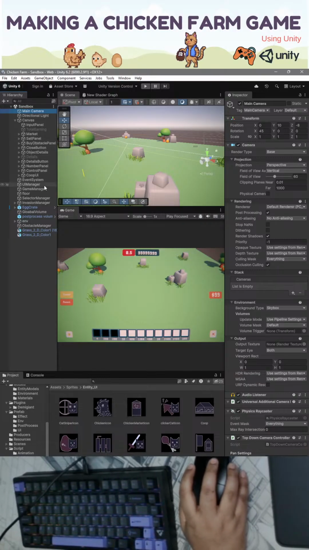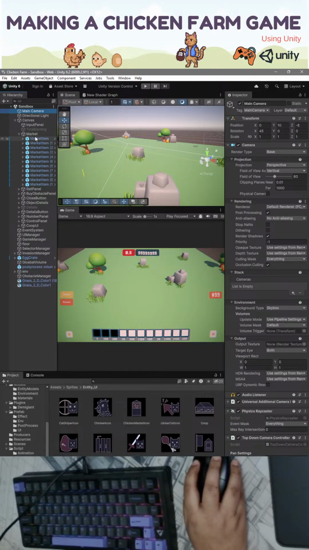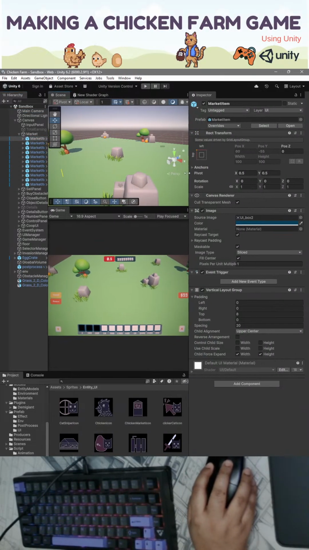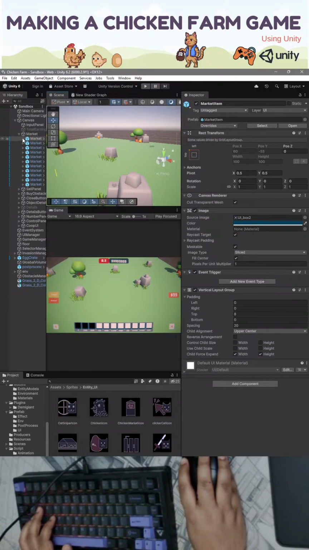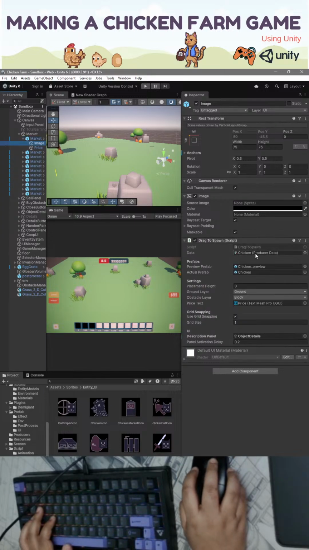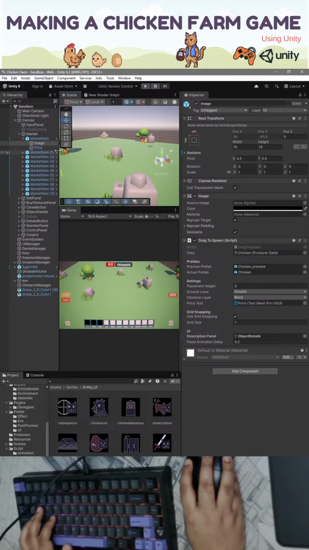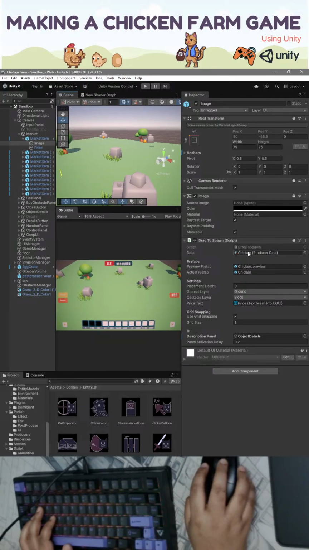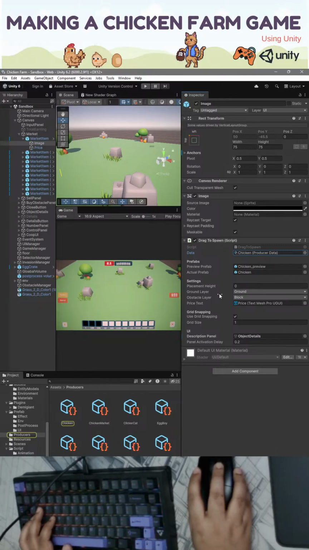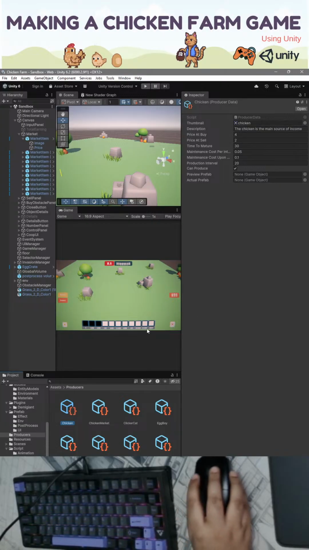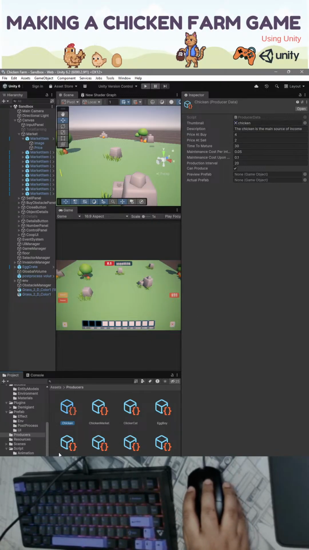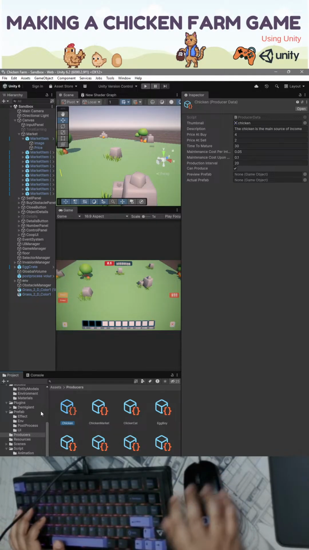So if we go to our market, and we have all the market items, I think it should be the image here, which contains... it shows no sprite for some reason. Why is that? Because it's in the data, right. Thumbnail. I forgot everything I did. So then it should be okay.